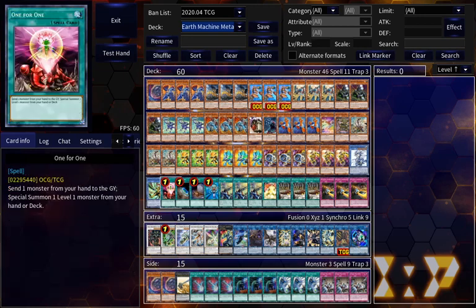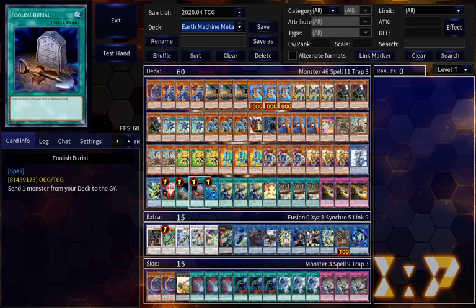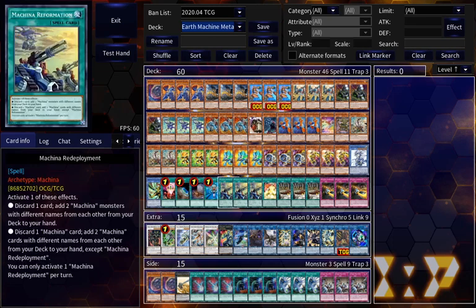Going to the spell lineup, 1-for-1 gets you Deskbot 1, or you get Jet Synchron. Terraforming gets Woodyard. Foolish Burial dumps Deskbot 1, Jet Synchron, Citadel, or any machine you need for Irridator like Megaform. Or also Machina Fortress is a decent target. Monster Reborn, the best mid-combo extender, is a 2-card combo with Deskbot 1 or Jet Synchron.